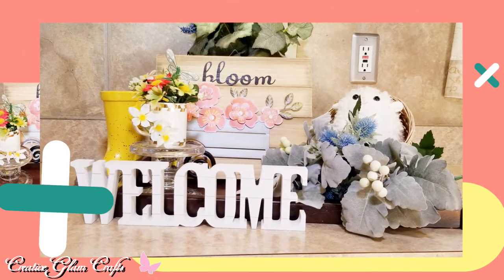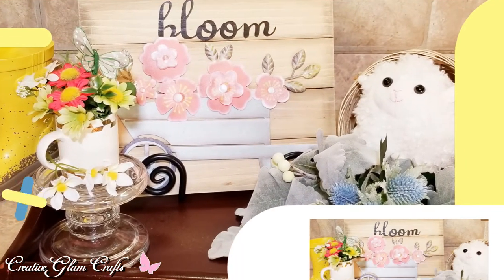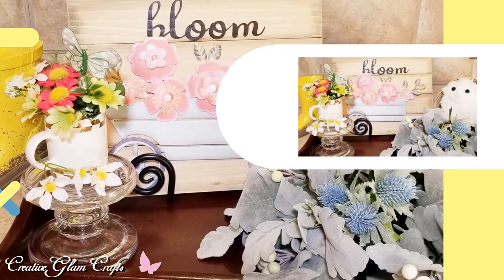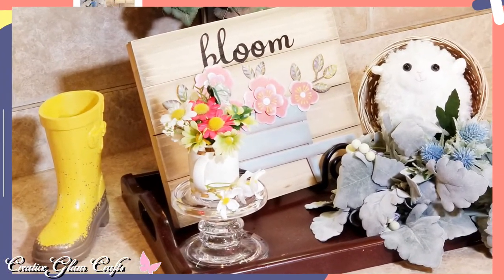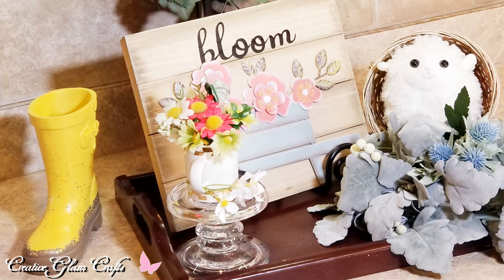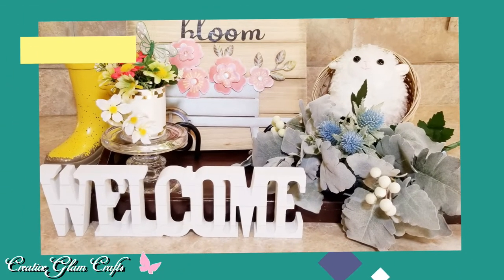Now the details of this collaboration are that we use a basket, that we use greenery, floral, or both, that we use spring characters like lambs, bunnies, chickens, and hens, that we don't spend any money, that we shop our house for the items that we use, and that we think outside the box. I hope you like the way this project turns out as much as I do.